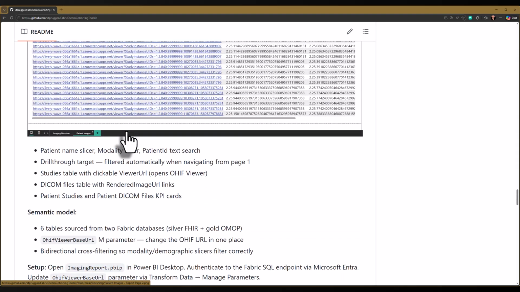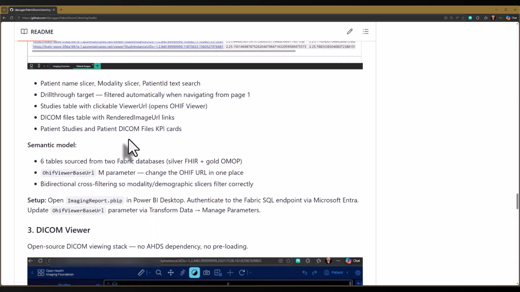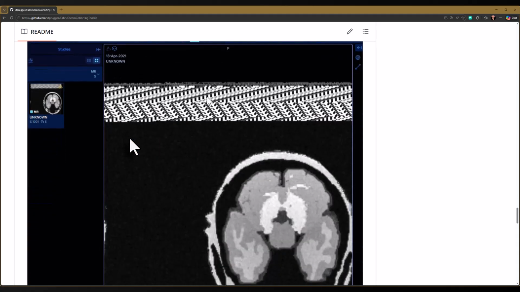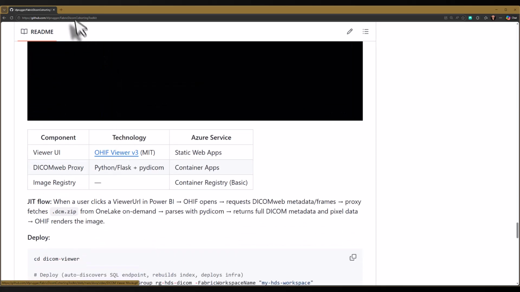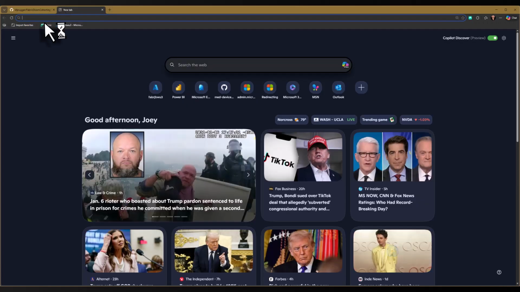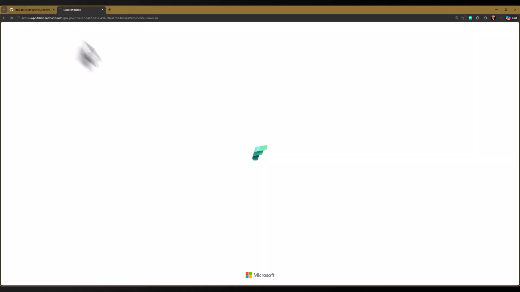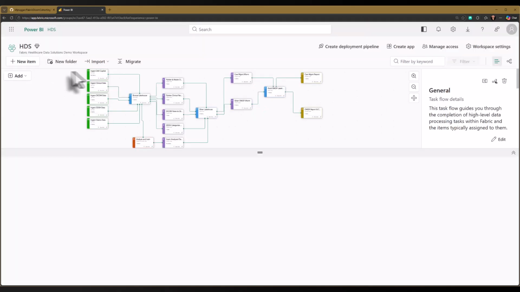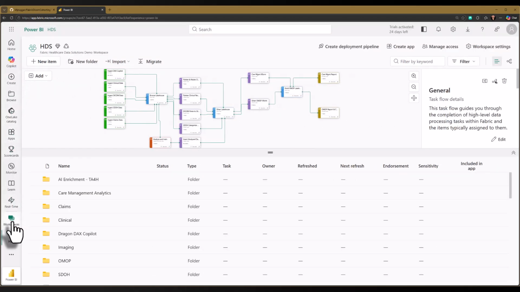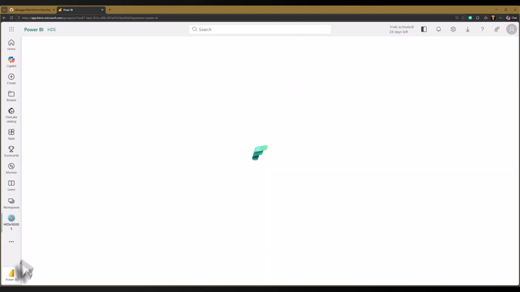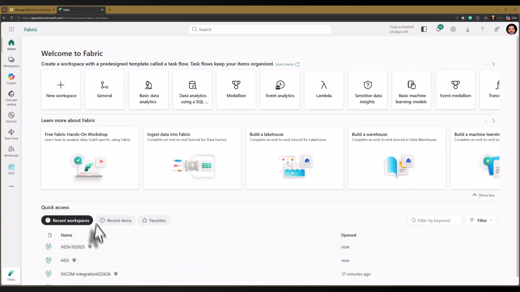All right, now that you have information about how to get started and how to use this, let's go into Fabric and see what it looks like with it all deployed. So I'm going to go to Fabric myself here. I'm going to go to a different workspace, switch my experience over to the Fabric experience.